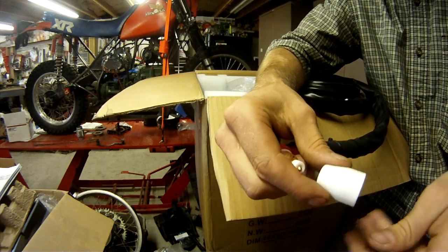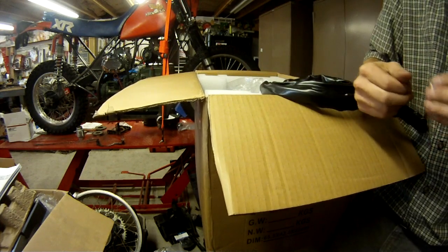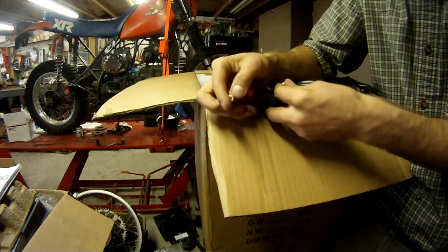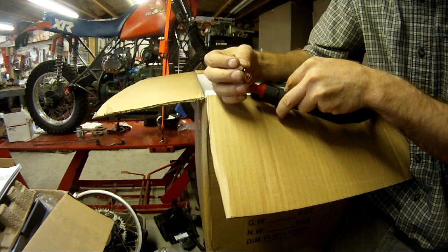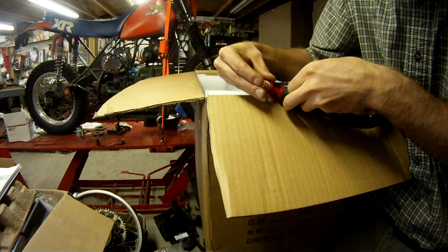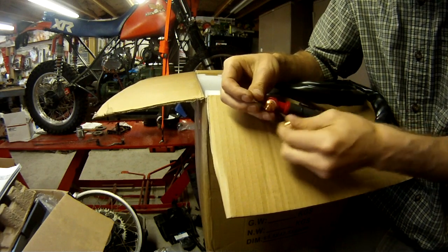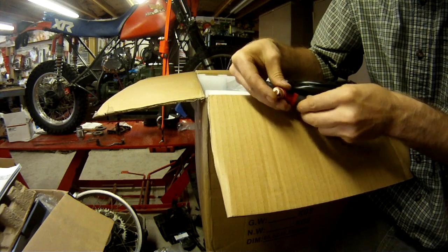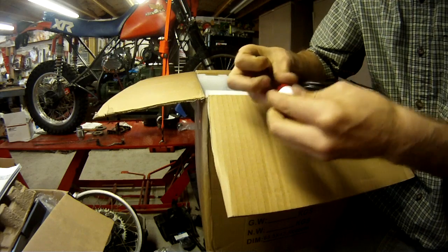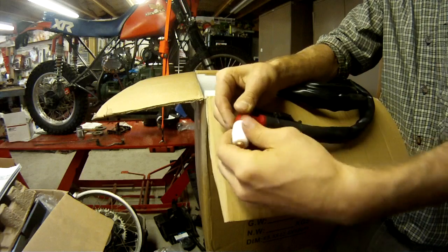So here I'm just pulling it all apart. You saw a minute ago the copper that holds the consumable there was kind of corroded. I don't know if that was due to some of their manufacturing process. When they clean it off or something and put that O-ring on there, it left some liquid or something, but there was some green corrosion on there, inside of there. Again, things to expect when you're buying Chinese products.